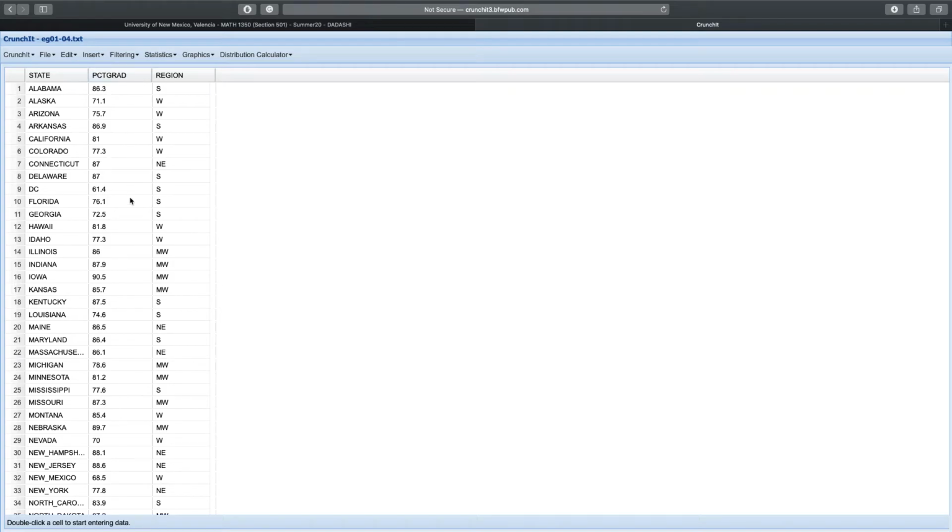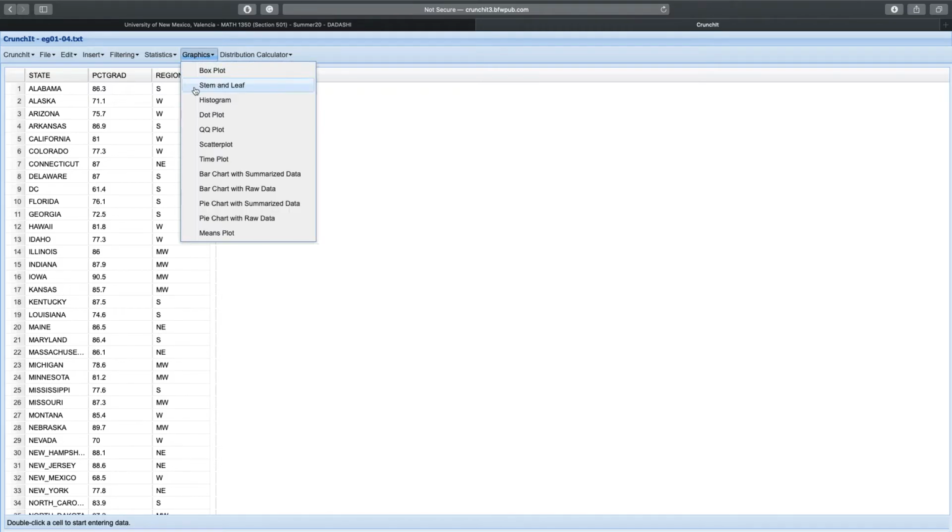Okay, as you know, these are the individuals, meaning each row shows an individual, and this column is the variable. This is a numerical or quantitative variable. This column is the categorical variable or qualitative variable.